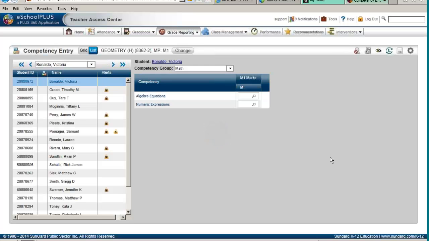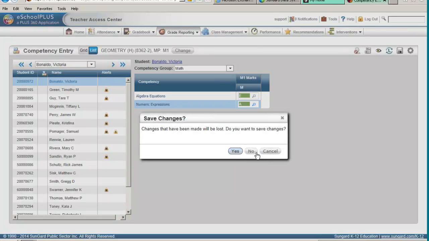And we know, like in the old TAC, you could do either by the list format. Here's a list of my students, and right now you can see them highlighted on Victoria. And for this competency group, there are 2 competencies within, and I could key in, depending on how your building is configured. If you are truly using standards-based grade books and assignments are linked to these competencies to create the grade, in the upper right you would click Load from Gradebook. This is the list format. If you prefer the grid, up top there's a button, click grid to toggle between.